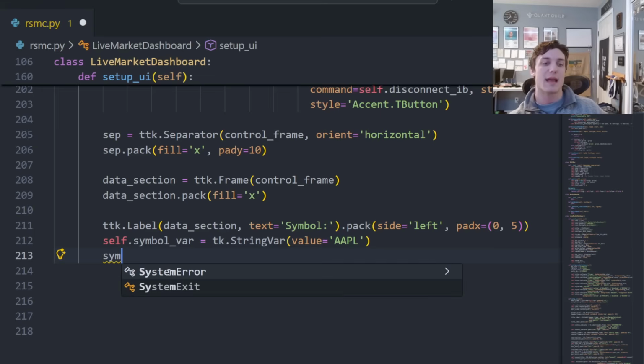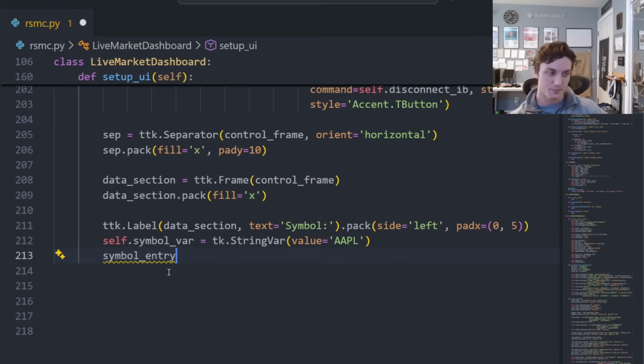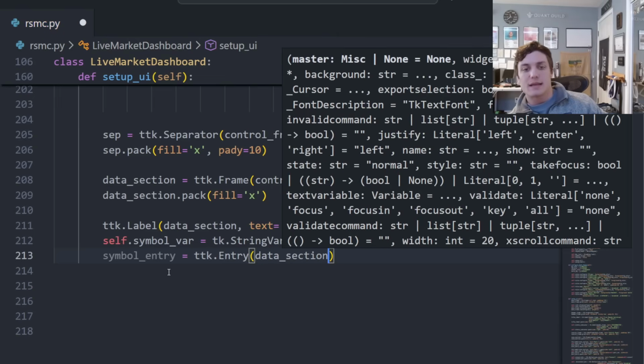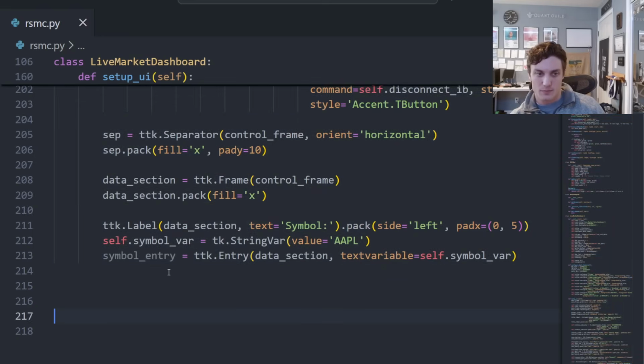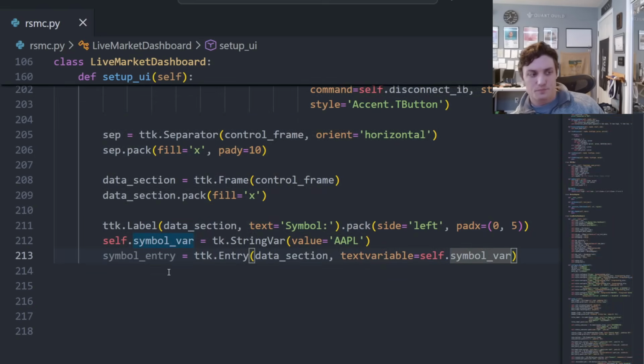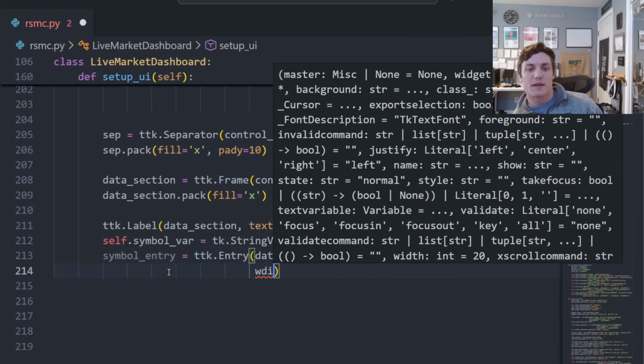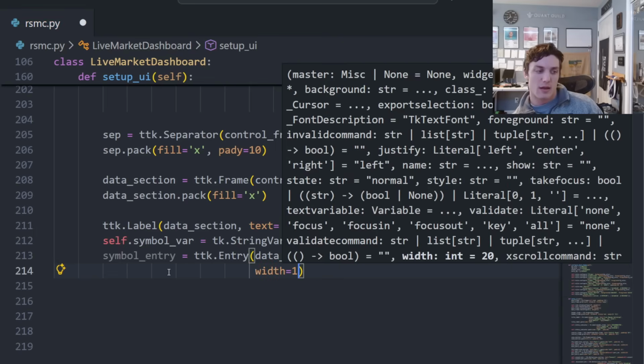Now we can create the entry for the symbol. Place it in the data section. The text variable will be that symbol var that we just created, self.symbolVar. The width can be reasonably small as well.